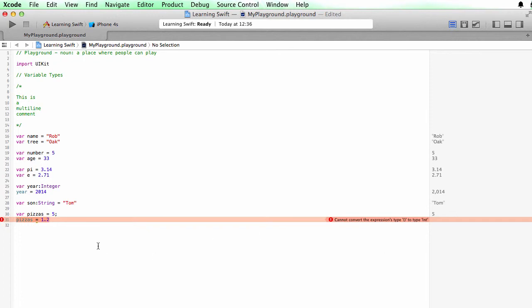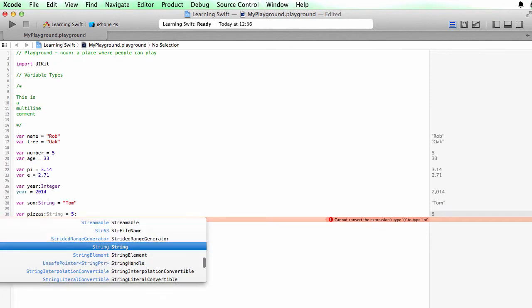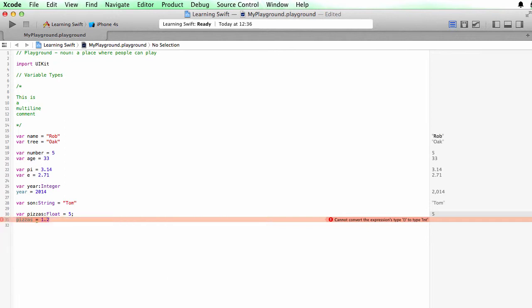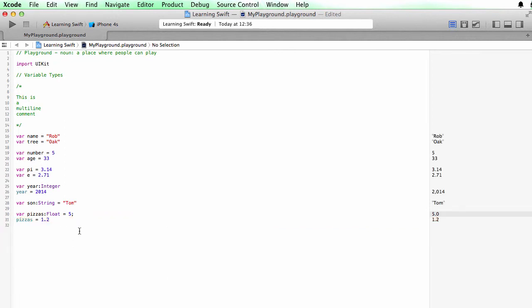It's already an integer and we can't set it equal to 1.2. So all we need to do is change the type of the variable to Float, and then the error goes away. So even though we've set it to 5 initially, we can now set it to a decimal number later on. So that's a useful trick if you want to start something off as an integer and then change it to a decimal afterwards.